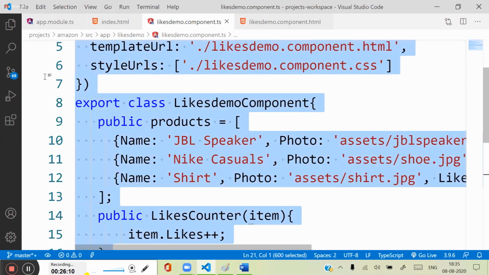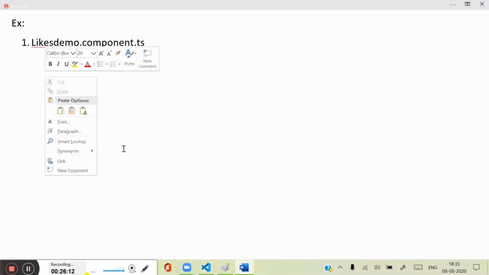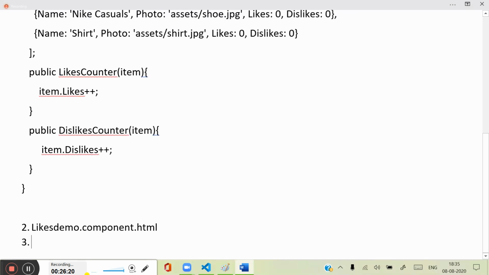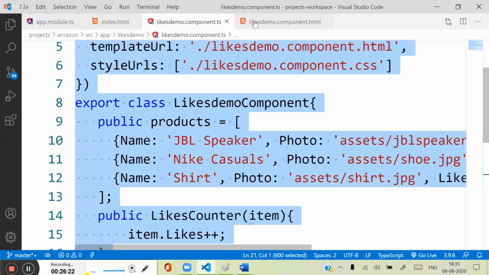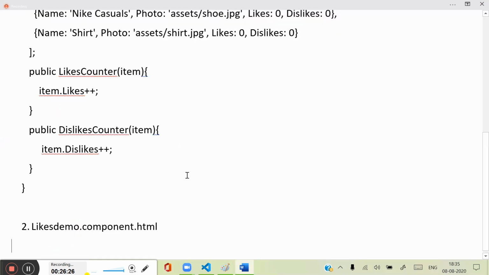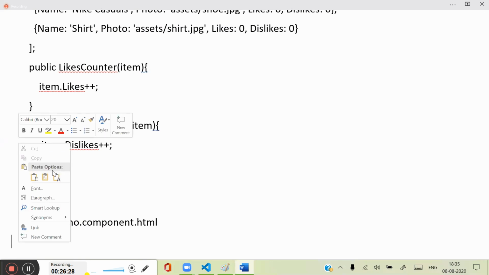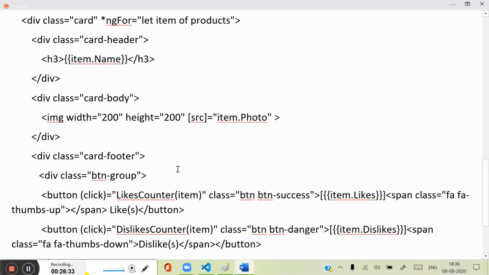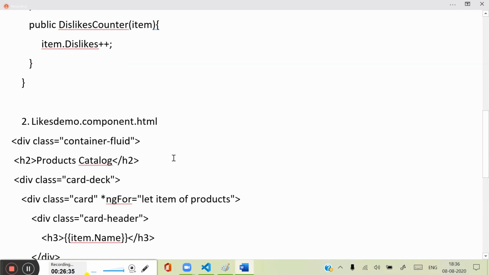And likes demo dot component dot html, in that html we are designing this. We just designed a card and a card deck for presentation. I showed this example just to make you understand that every time, index is not the right option.